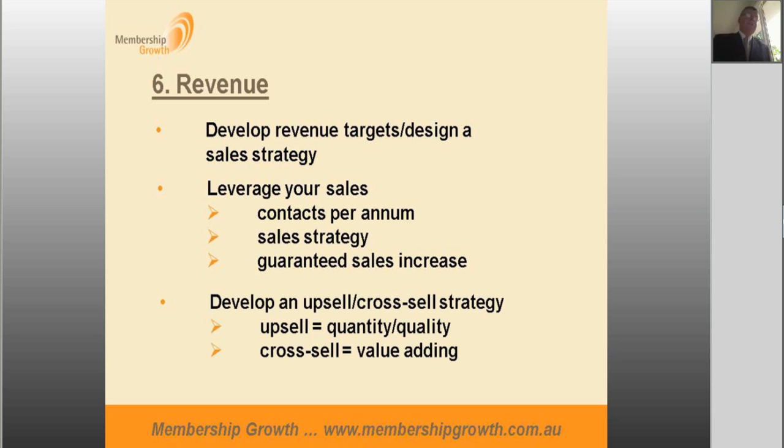Now, develop an upselling, cross-selling strategy. And people are saying, oh my God, it's McDonald's. Well, it's not really McDonald's, but I tell you what, I've got a lot of respect for that organization. Their cross-selling strategies actually deliver about 12 to 15% profit to their bottom line every year.